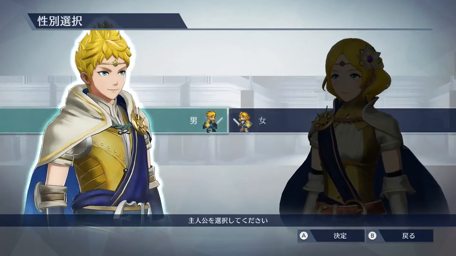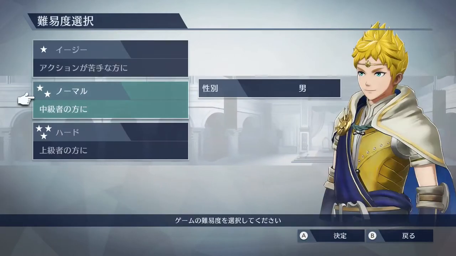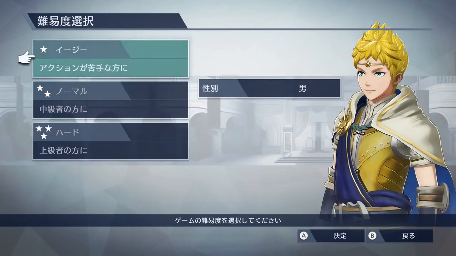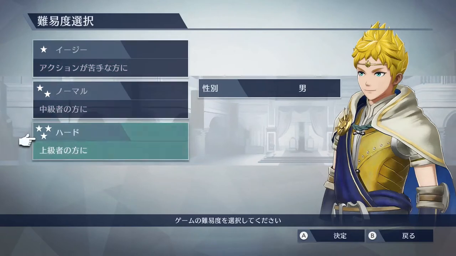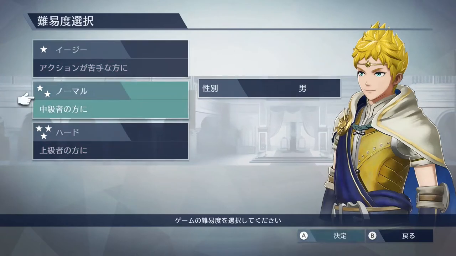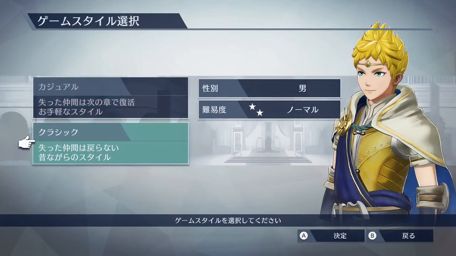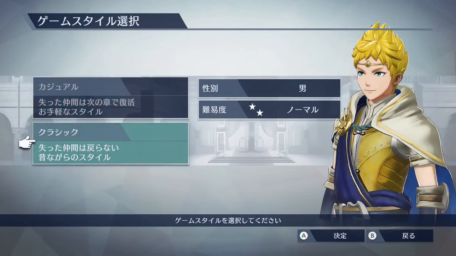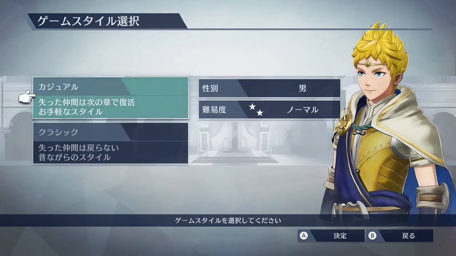Oh, okay, I guess we're already choosing a character then. Well, I guess we'll go with him. I don't know what this means, but I think this might be the difficulty setting, judging from the stars here. I guess I'll just go with the 2 stars. That's what it was on. Oh wait, I think this is classic mode or casual mode. I would assume this is classic mode, so I'm just gonna go with this.